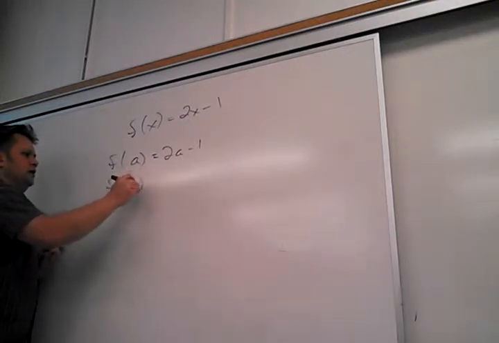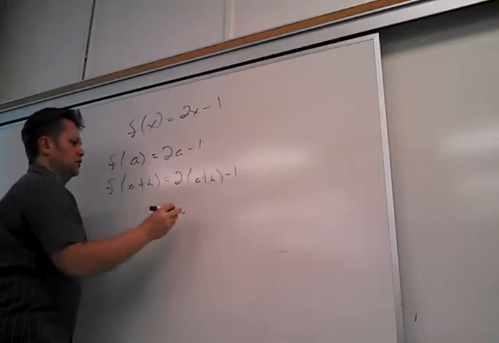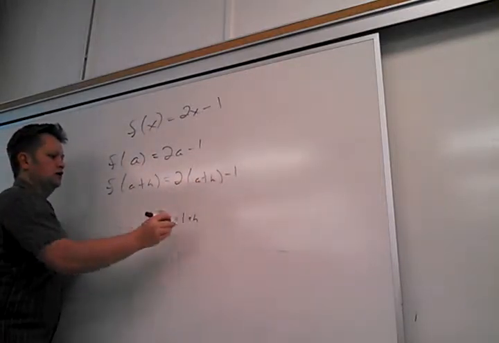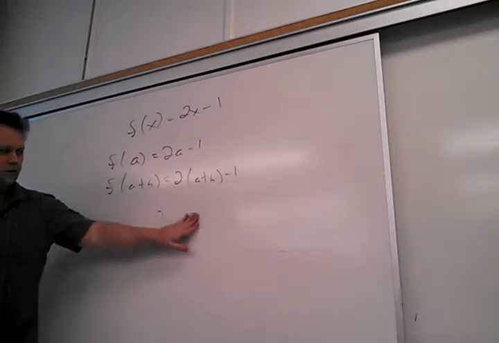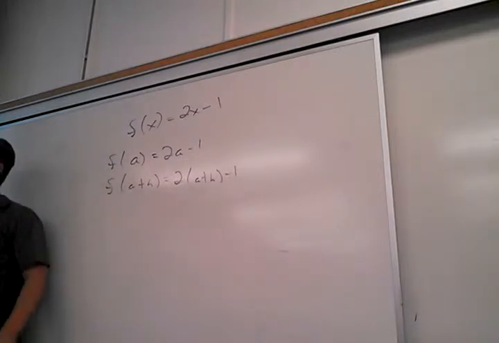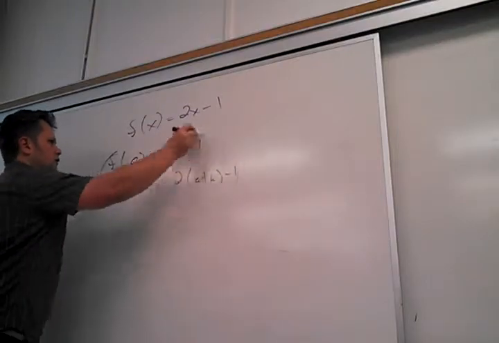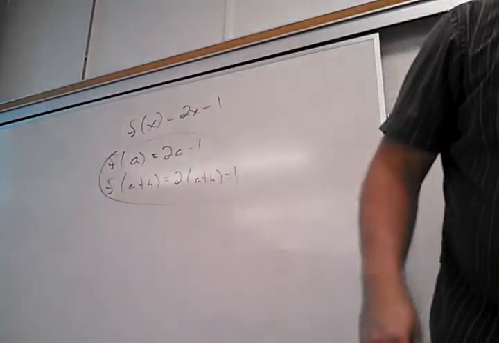And of course, if I say f of a plus h, 2 times a plus h, yeah. And of course, the mistake I always get is somebody tells me it's 2a minus 1 plus h. They just kind of throw the plus h at the end, which is neat. It just doesn't work. And then you can simplify that. Okay, cool. So that's the kind of very simple function work you have to be able to do when we get into our first major concept coming up in chapter 2, which will be the idea of limits. Limits are going to rule our world for a little while, and then suddenly they're not. So we're just going to live in limits for a while. You'll have to be able to do stuff like this for limits, and that's not difficult stuff to do.